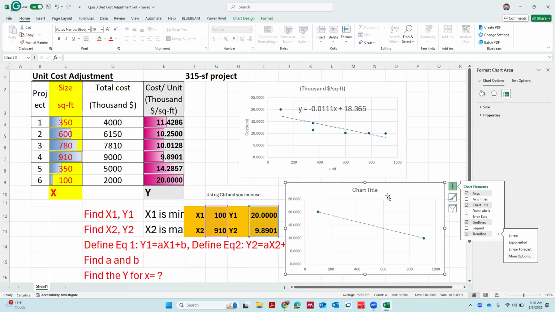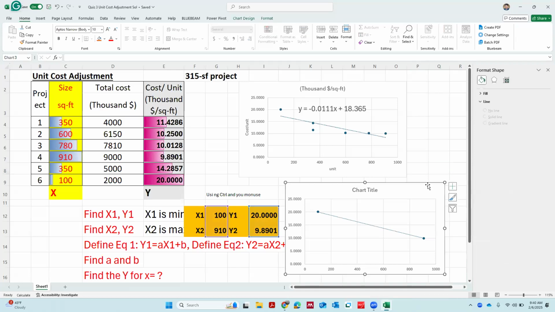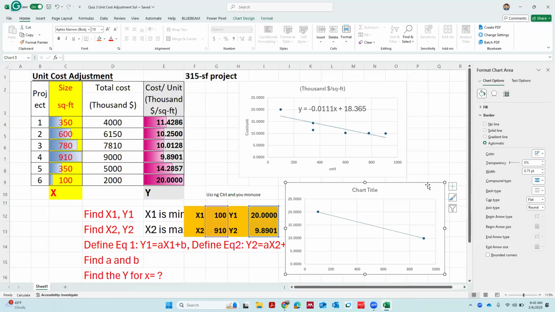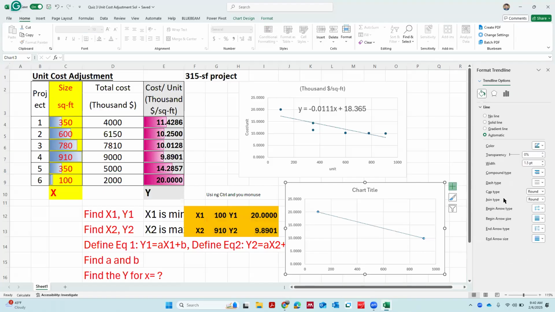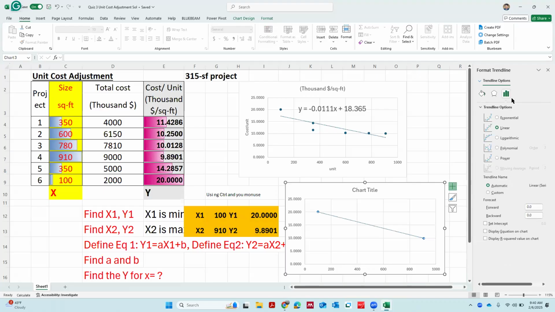Click more options. Click your plot, and you get that one. And this one will pop up. Click this table option, and you will see display the chart.